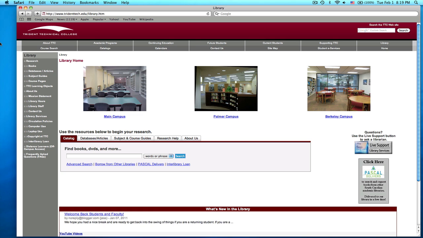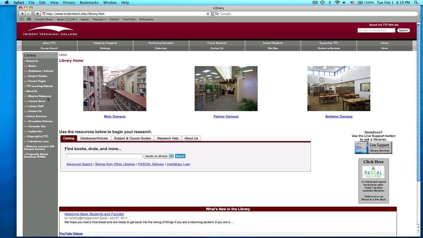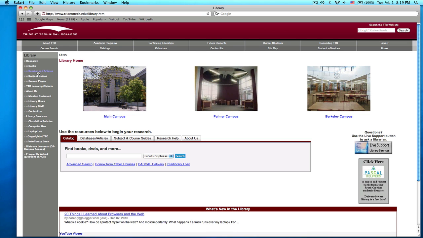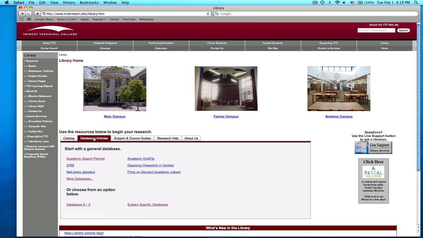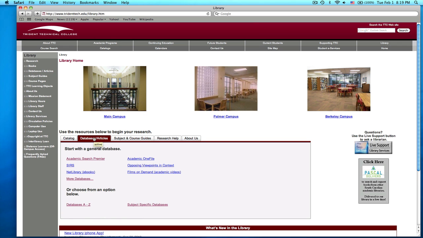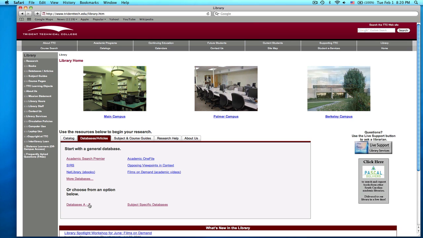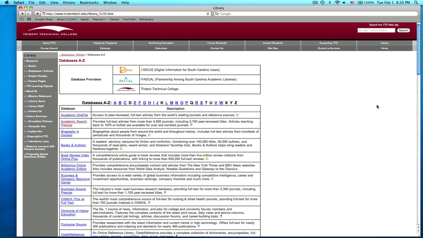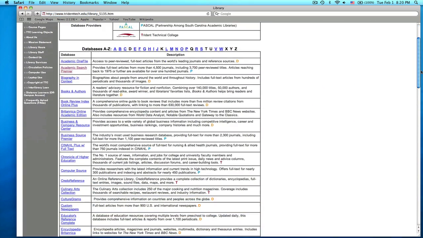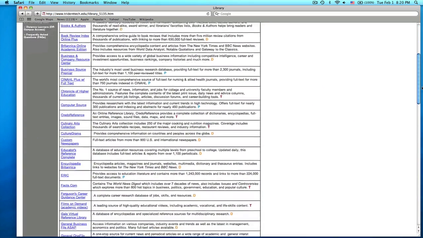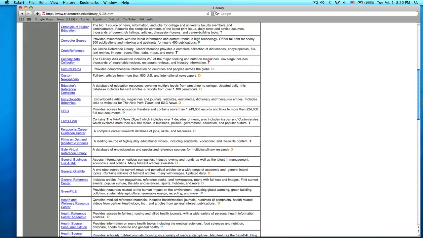The second feature that I want to call your attention to are the databases. You can access the databases by clicking on this link on the left hand side of the page, as well as right over here in this tab. If you click on this tab, it's going to show you some of the most popular databases, but if you click on databases A to Z, you will see all of the databases that you have access to as a student at Trident Tech.